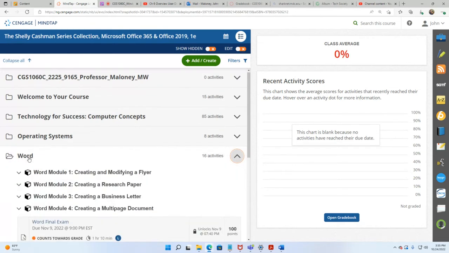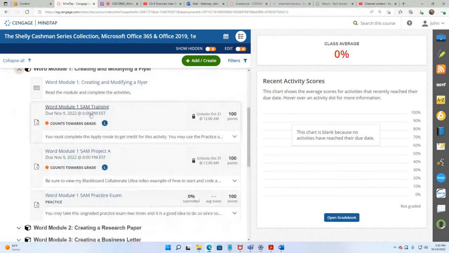In the case of projects, like if I click on Word and I go to Module 1, see the training. And again, this is 40 or more tasks for the most part, but some may only be 12 or 15 or 20, but cumulatively there'll be 126. But see, when it says project, and I'm going to do a video to demonstrate this already next week, because it unlocks on October 31, which is the exam day on Monday, Wednesday classes. It'd be Tuesday, November 1 on the Tuesday, Thursday class. And the due, November 9 for Monday, Wednesday, November 10 for Tuesday, Thursday.